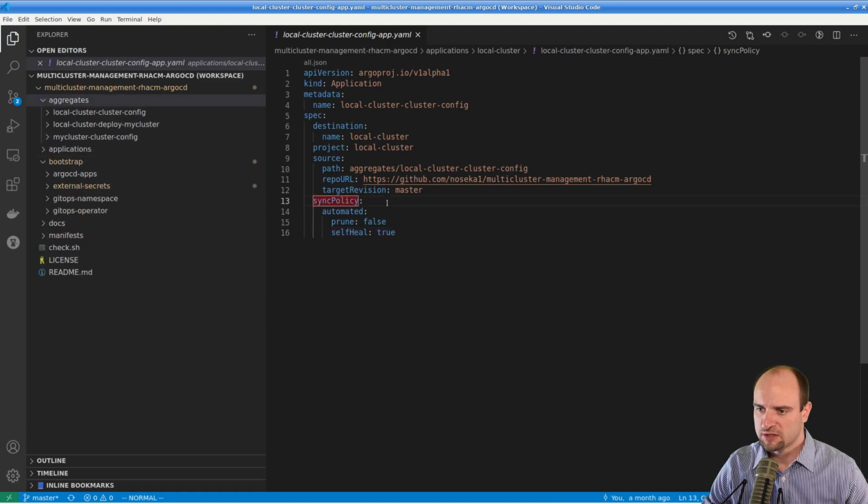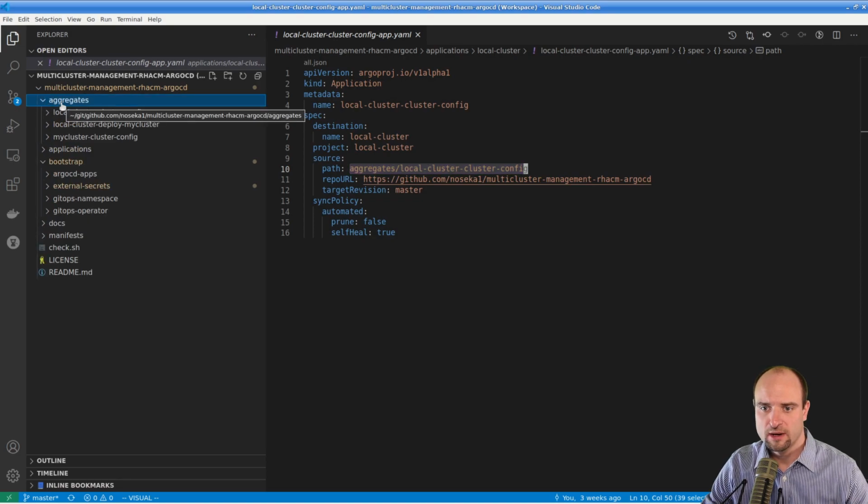In this application definition, you can also see that we are pulling the manifests to be applied by Argo CD from the same Git repository. And the next step to go is the path aggregates local cluster config. So let's take a look there. The aggregates directory, you can find it here.